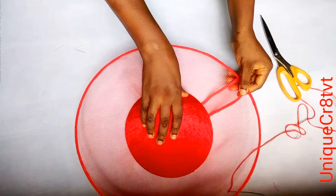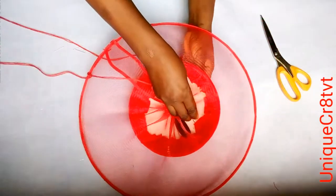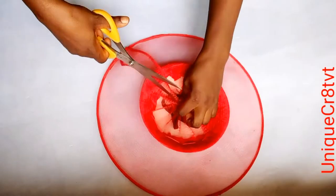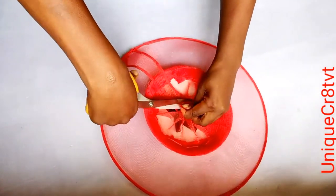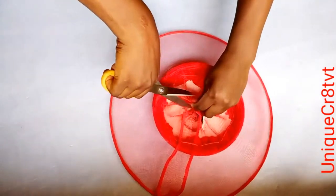But please, while attaching, you can use your needle and thread, or you can also use your fishing line and your needle. It's still allowed. Please guys, in order to minimize the length of this video, watch the video on your screen. It will give you a guide on how to tack your cap base. See how it looks? Please, after cutting out the excess, use your lighter to burn the edges of this crinoline, that part you cut out.